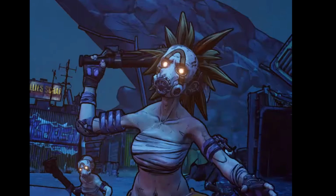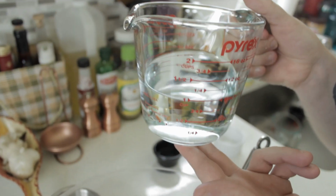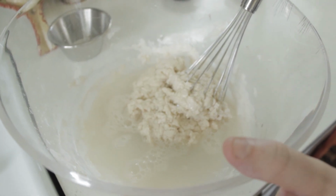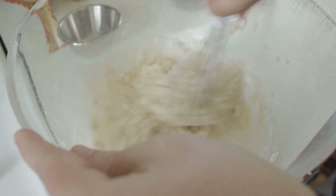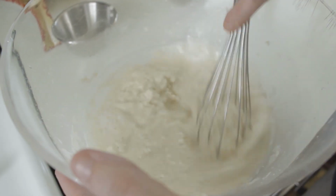Now, when it starts to dry like this, is when you're gonna want to take this 1 1/4 cup of warm water, and just pour it on in. Just pour it in there. And you're just gonna mix this all together and whisk it until it's kind of a smooth, batter-y deliciousness.